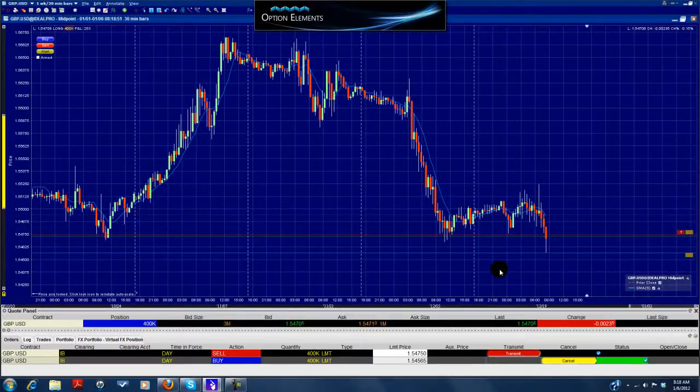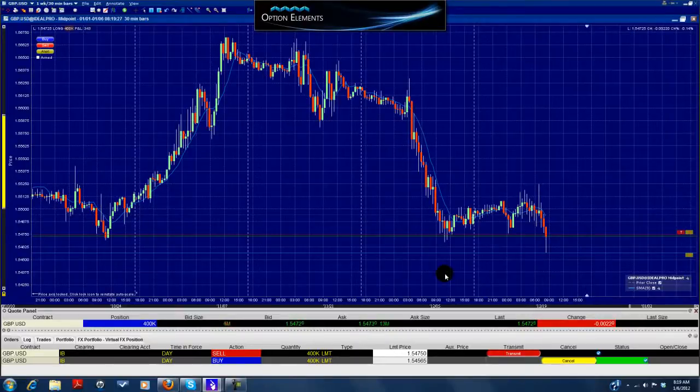Remember, we always want to be short at the top of the range and long at the bottom of the range. Although a lot of times we don't know where the range is, so sometimes we get stuck in the middle. And when we get stuck in the middle of the range, once we figure out that that's the range, then if you're long or if you're short, you just want to work it towards the edge of the range by buying and selling.